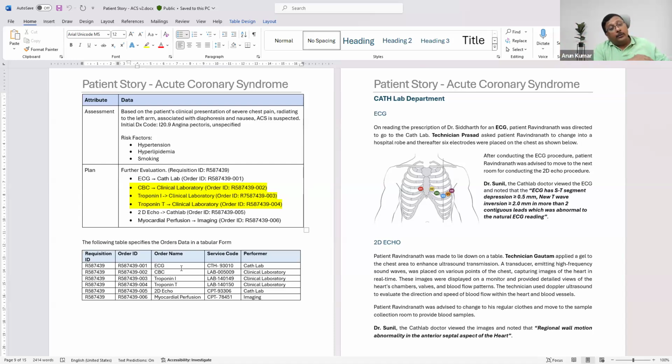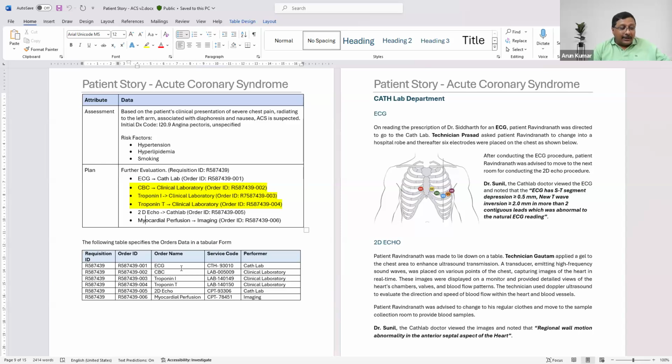Are all of them going to be done in one shot? Obviously, no. If you would have read the patient story, what is conducted first? ECG is conducted first. Next, 2D echo is conducted. Then the patient gives a sample to the laboratory, right? And then the myocardial perfusion is conducted on the patient.